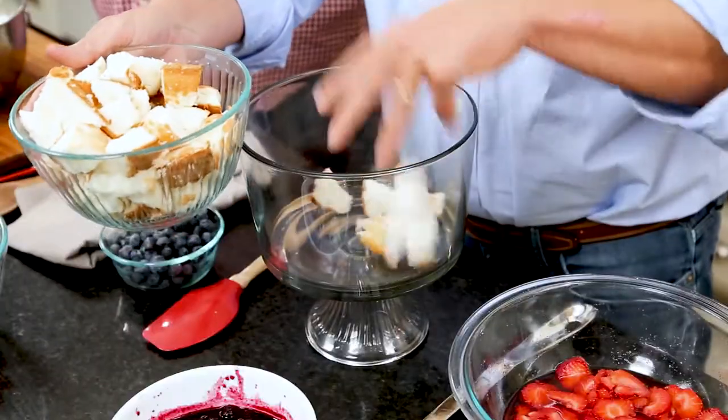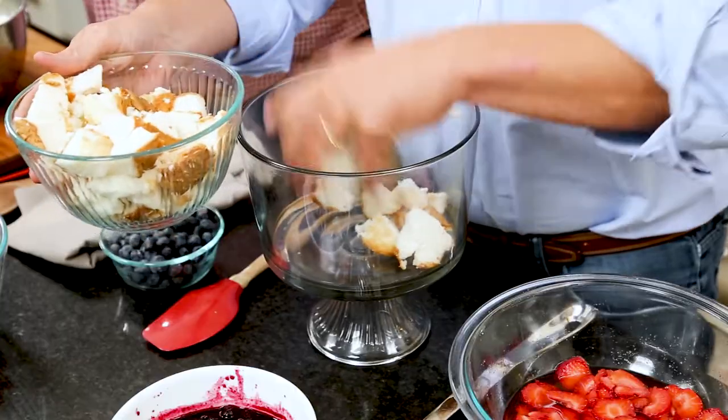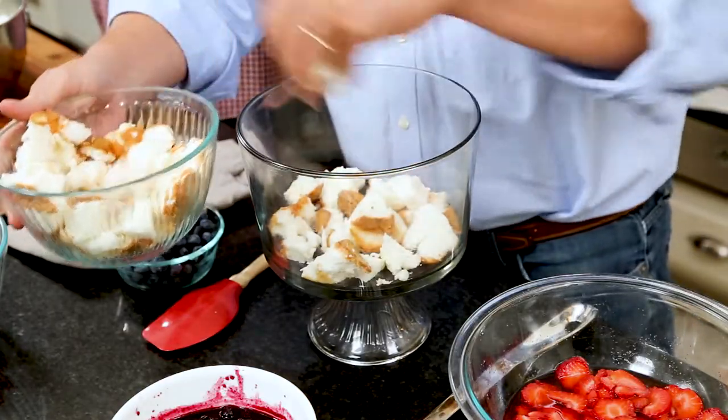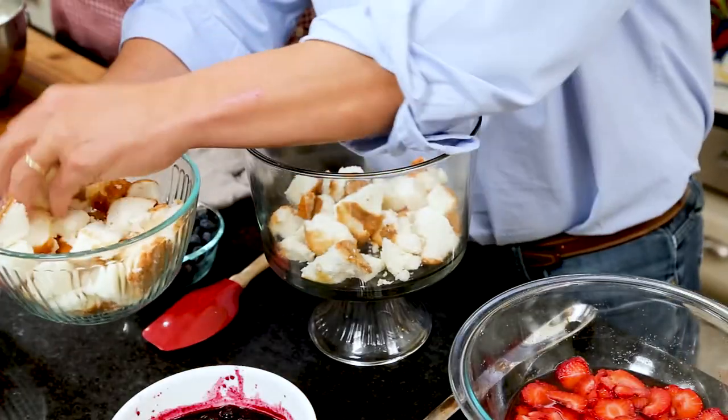So I'm just going to put some right here in the bottom. We're going to start with that first layer of fluffiness. We're working in layers. I am layered, people. So you're going to want to use about half of that.